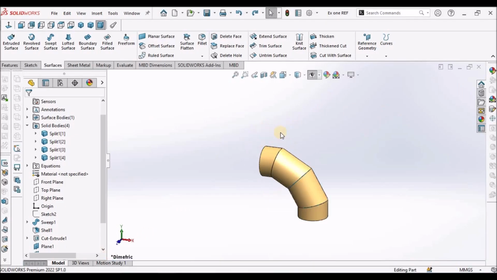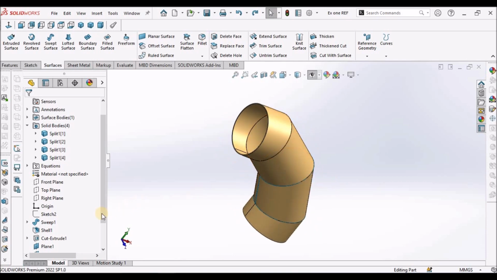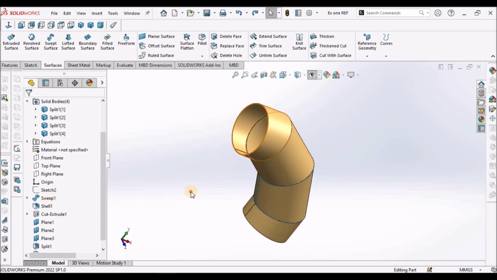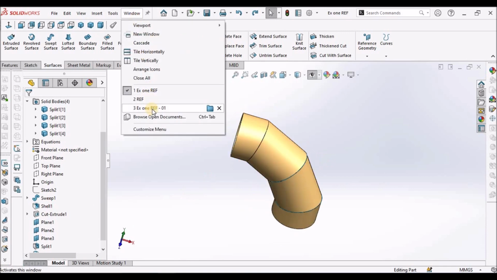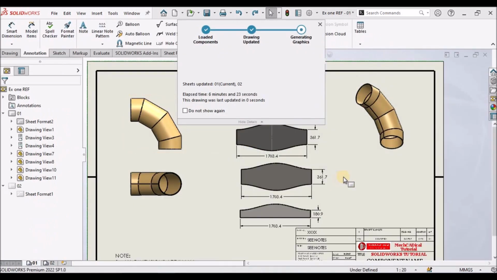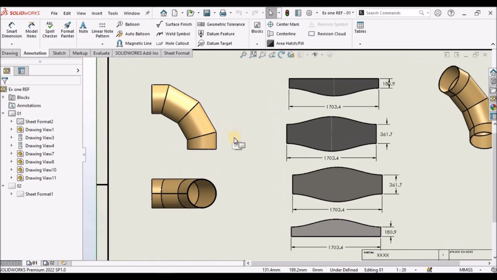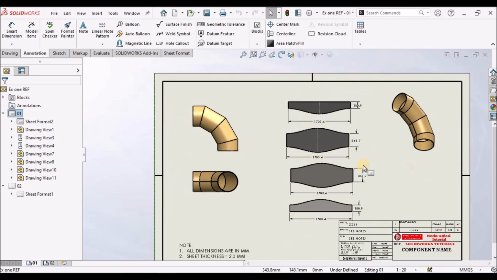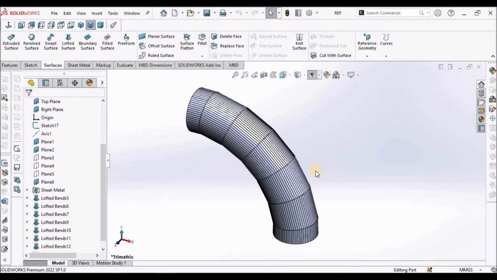See, this is the pipe with thickness more than 6 mm. So this is done in solid modeling, and I am going to show you how to extract flat sheets or flat plates from the pipe. And the other one is completely in the sheet metal module.